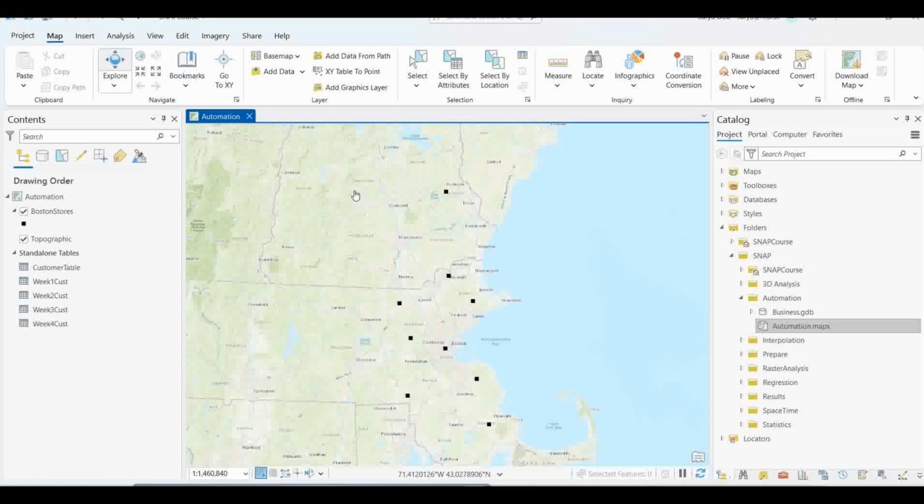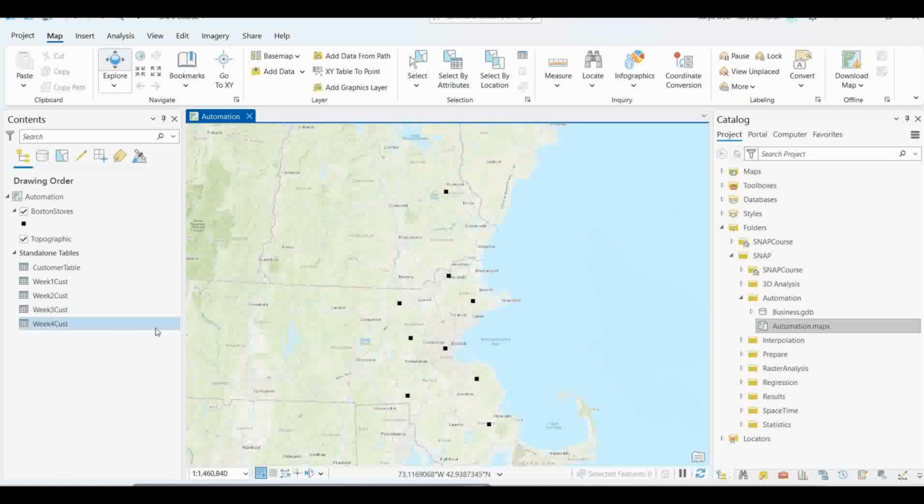So very first, if you see here, we have the Boston store information. In this map, you see the contained feature classes, which is basically the store, and 5 standalone tables. We will use this customer table for the first exercise, if you remember. Then we will use the other 4 tables also. The second exercise we have already done, which we showed in our second day video.